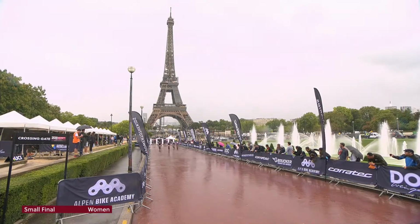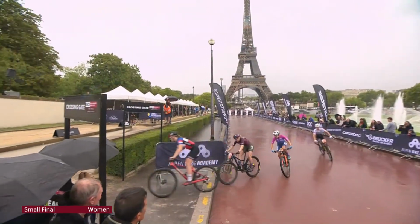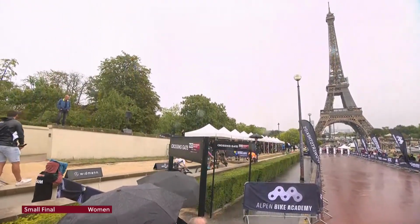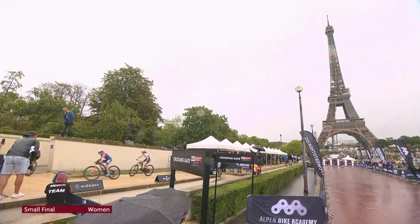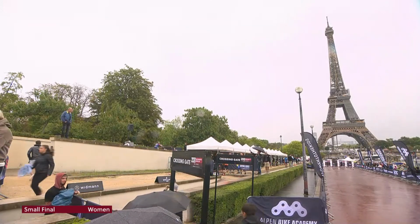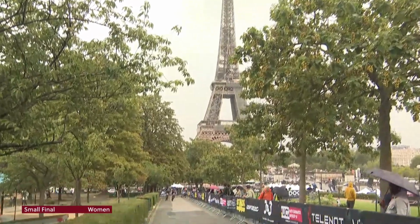Here we go. Who's going to have the turn in? Who's going to be able to get that right hand turn? Strauss is on the inside. She can't carry the pace here. She went through and in, so she just took it quickly, but she wasn't able to hold it into the corner there. And as you can see coming out from the corner, it was all about carrying pace in a tight line and nobody tangling with the wall that time around.